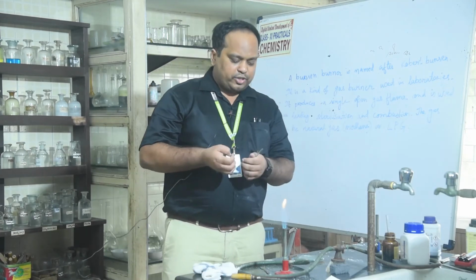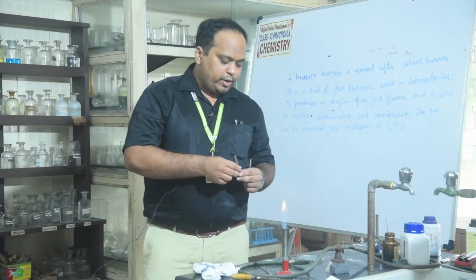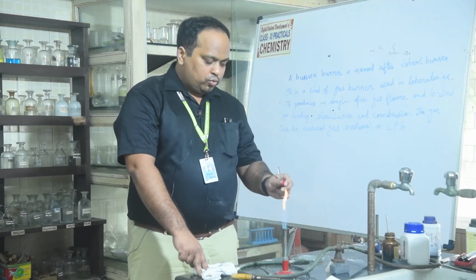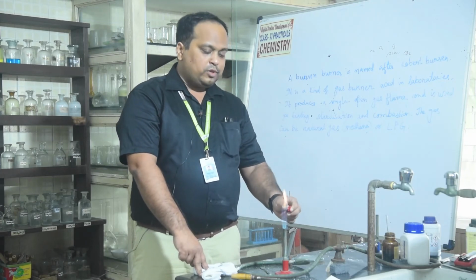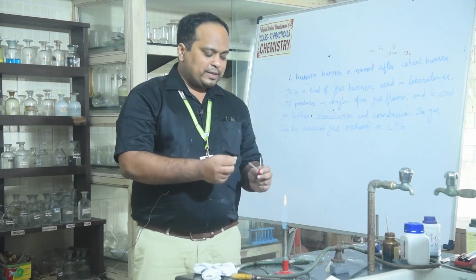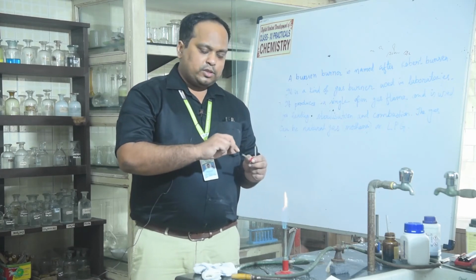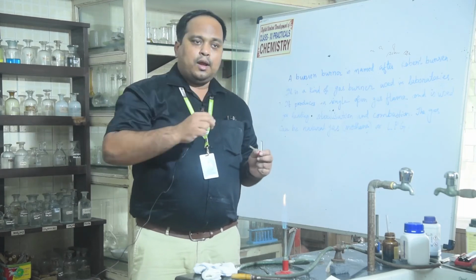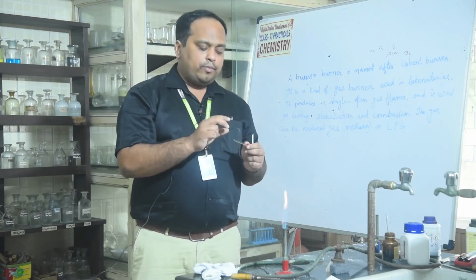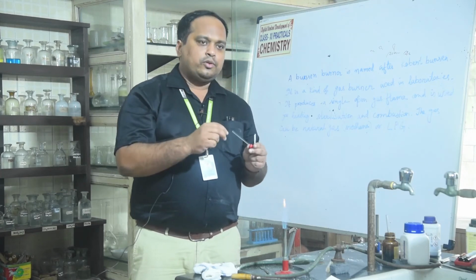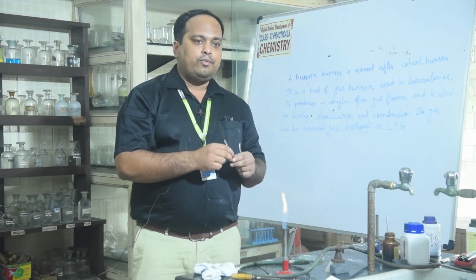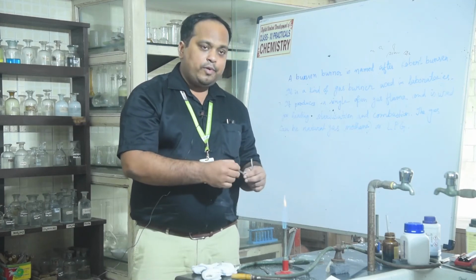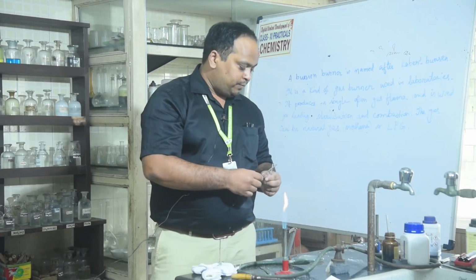And the chemistry of flame color is, when you show the salt to the flame on a platinum wire, it gets energy and this outer electron of the salt gets excited to a higher level. After reaching the excited state it becomes unstable, so it comes back to a stable state and falls back in the visible region to give the color. So that is the fundamental of your flame test.